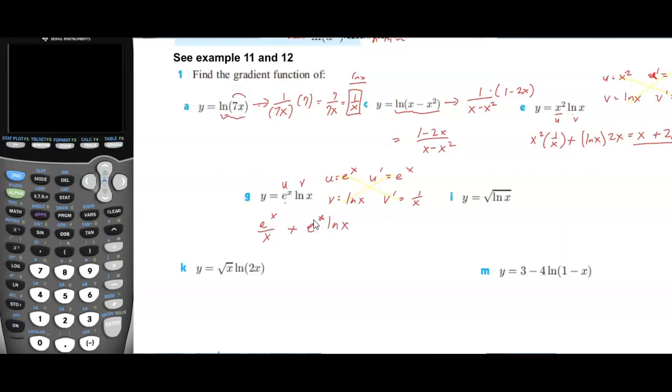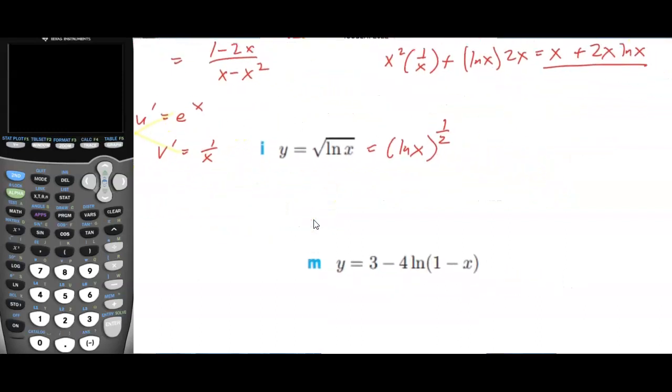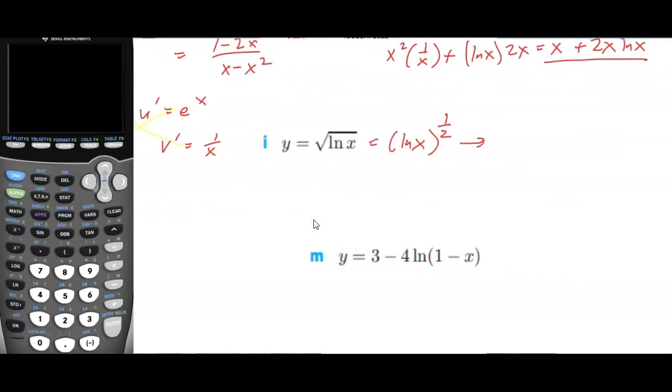Derivative of y equals the square root of natural log of x. I'm just going to rewrite this as natural log of x on the inside and to the 1/2 power on the outside. A little easier to do power rule then. First, we take the derivative of the outside function. Something to the 1/2 is 1/2 of something to the negative 1/2. Then we do the chain rule of the inside function, 1 over x. Done.